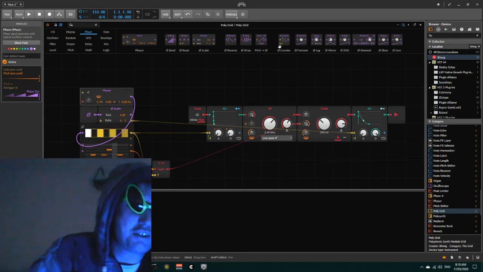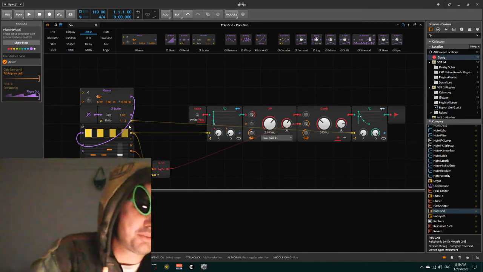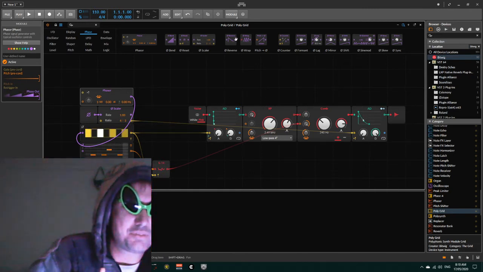You can use any of these modules to manipulate this signal as well. You can run it backwards, for instance.